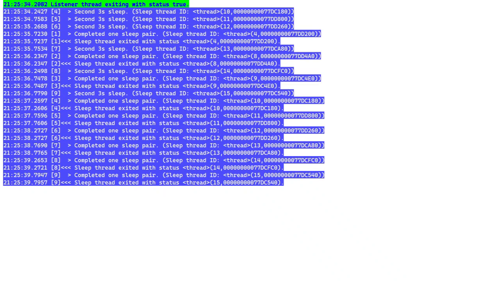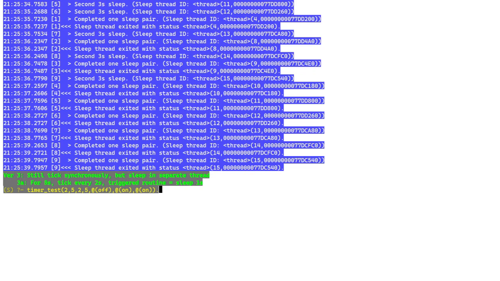We return from triggering sleeps immediately because the sleeping is happening in another thread. And you can see that everything is overlapping. So this is the end of the first sleep that was triggered by the first tick, and so we were able to complete 9 of them, one for each of the 9 ticks.